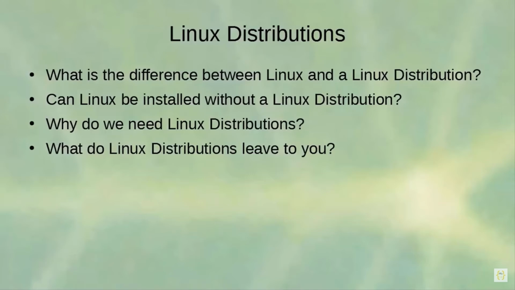If you want to run a GUI, that's not run in the kernel. If you want to have a command prompt, that's not in the kernel. All these things are run by external programs that are outside of the kernel. And then you take all these programs that are run outside the kernel and you gather them together to make a working system. The kernel is the main piece, the brain that runs everything, and then all these other things are what makes the user experience. So Linux is the kernel, then a distribution is that big collection of software.